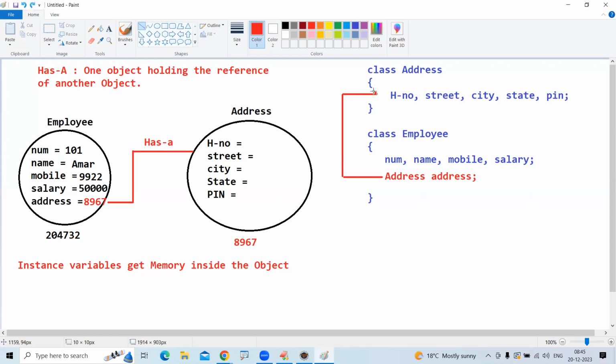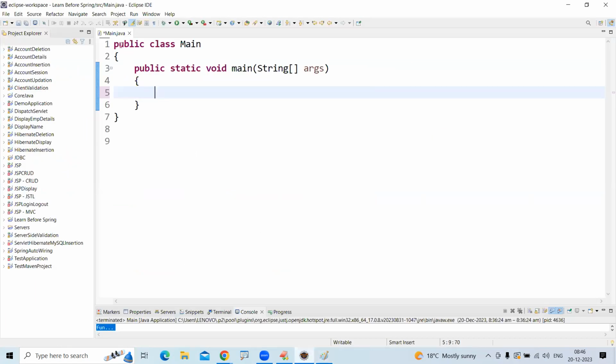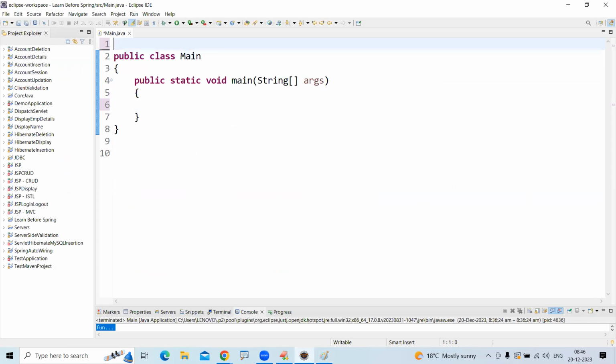Let me write the code. Very easy, so don't worry. Everyone will understand. Today I'll explain one example. First, I'll make Address easily. So first, I'm taking the class Address.